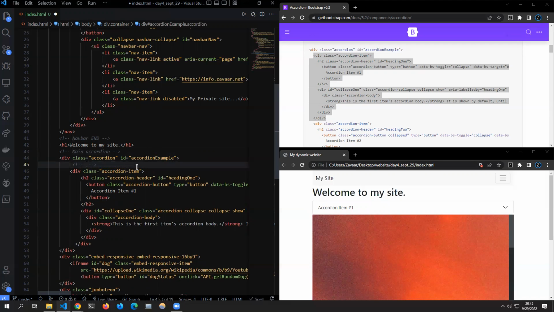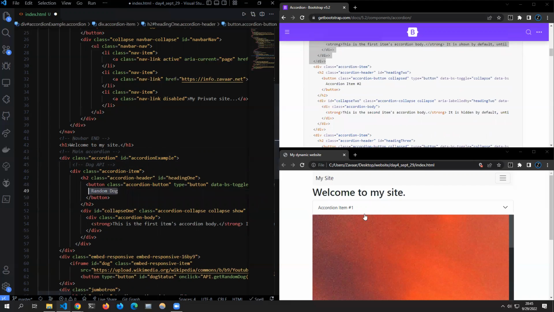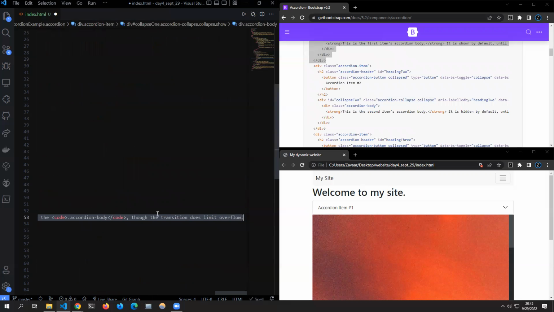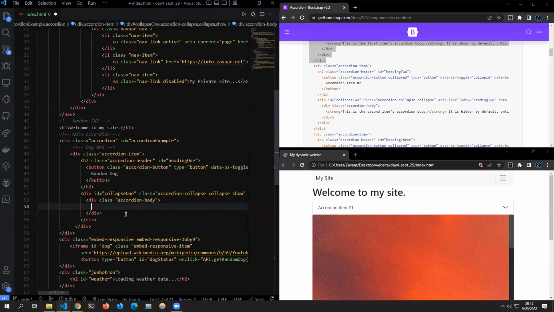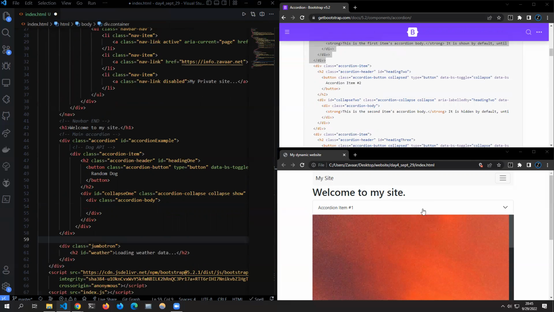So in here we want dog API stuff. So this will be like random dog, the text of the actual accordion. And then this is the body within. So in here, we want to get rid of whatever is there, and put what we actually want when we open the accordion.